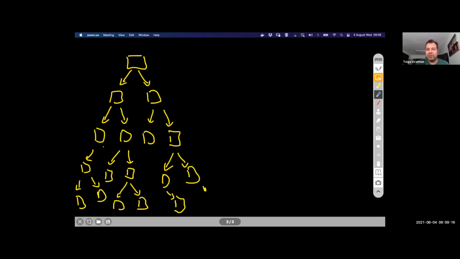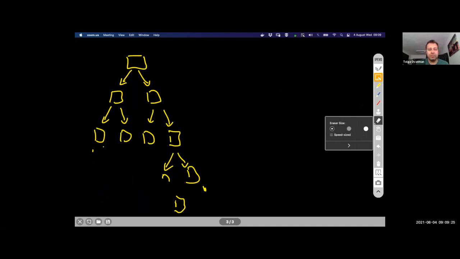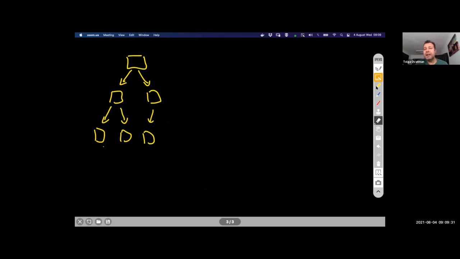So the worst case might be, let me draw you a small tree. Let me get rid of those. Okay, imagine this is your tree, and you have agreed on making a breadth-first search when trying to find the first empty place.